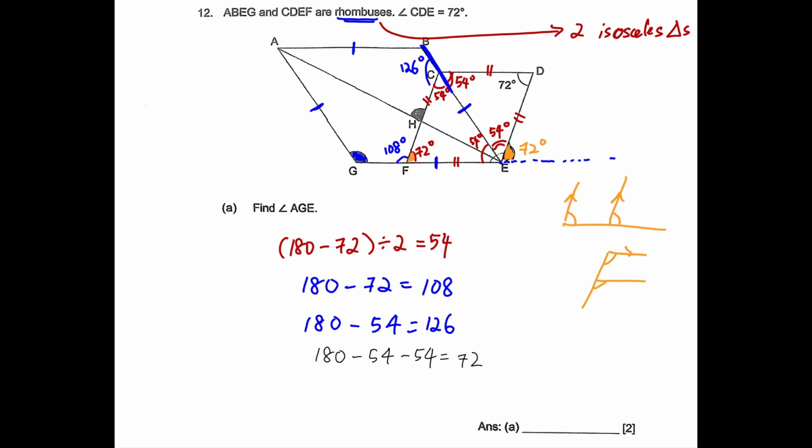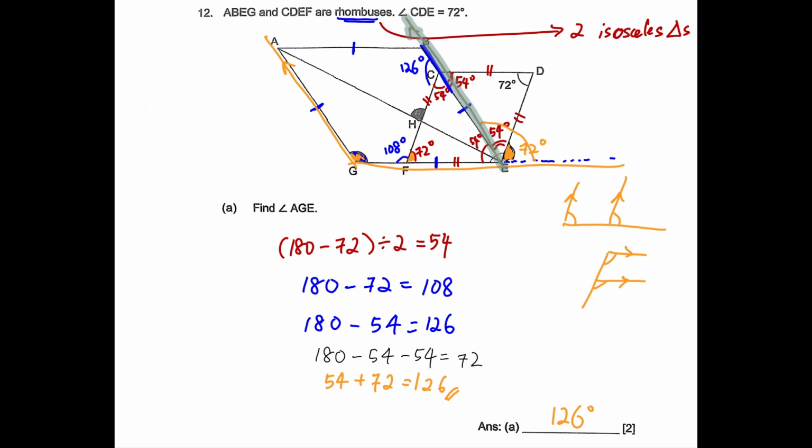Okay, these two angles will be the same if this is parallel. So we know that that's 72, and with that, you can actually see that this and this is parallel as well. So this angle over here is actually equal to this angle over here. So we just need to use 54 plus 72, 126. Double check. Yes, 126 degrees is the answer for this, AGE.